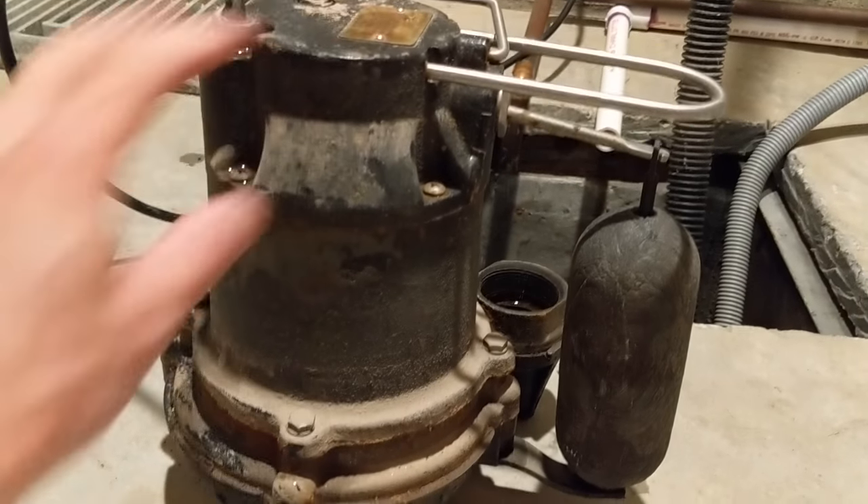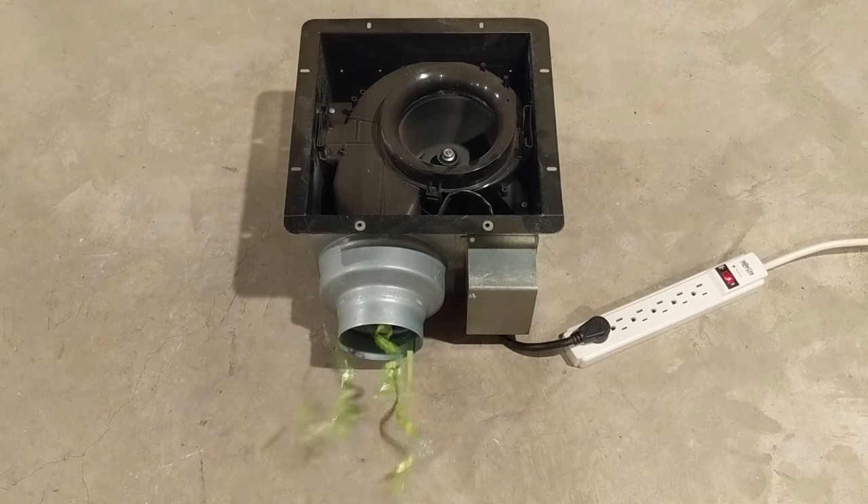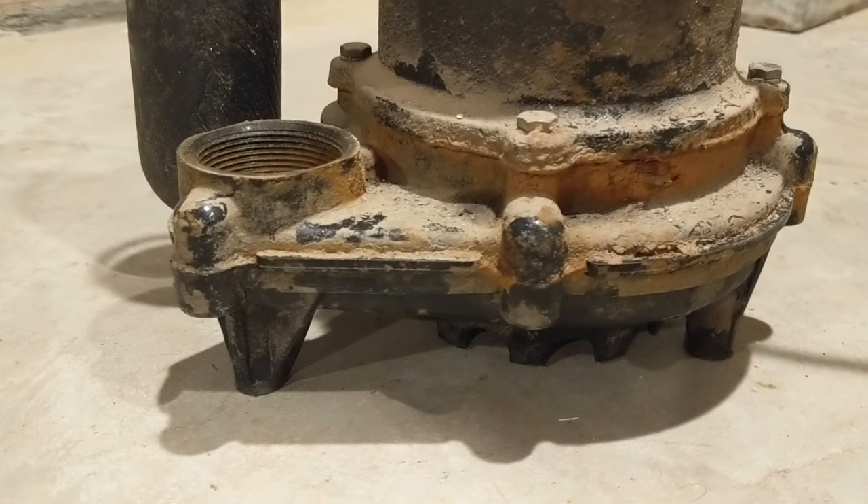This is my sump pump. It's an electrical motor mounted to an impeller and casing or housing. Think of an impeller as a fan for water — the impeller inside the casing moves water like a fan moves air. The liquid being moved is contained by the casing and the piping coming out of the discharge end.